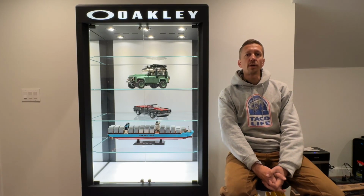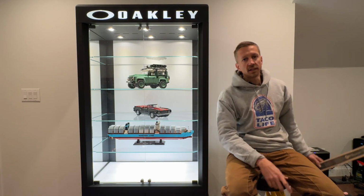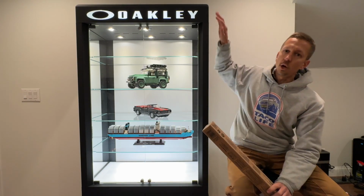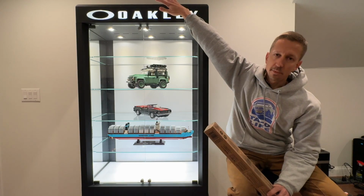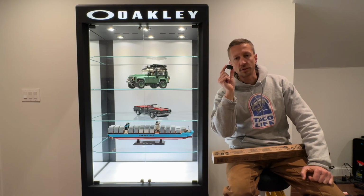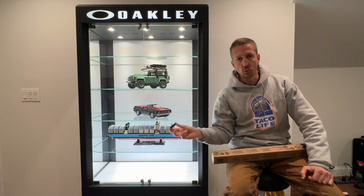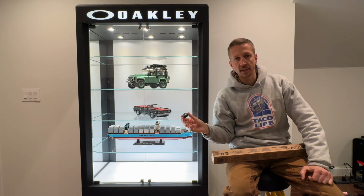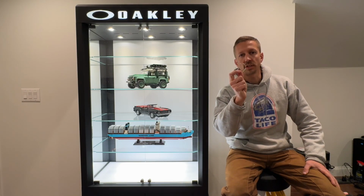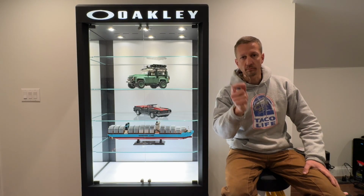Now, some of the parts breakdown include the LED light bar. This was $18. This basically helps illuminate the Oakley letters on the top of the cabinet. And then we got the plastic feet on the bottom. These were $9. Basically protects the wood floor from getting scratched up from moving this thing. And then we got these metal retaining ring clips for the 2-inch recessed LED downlights. These were $10 for a package of about 10.